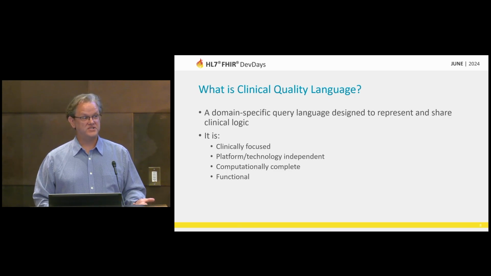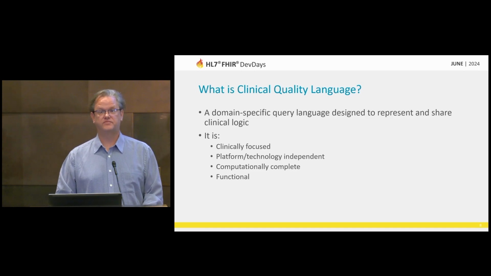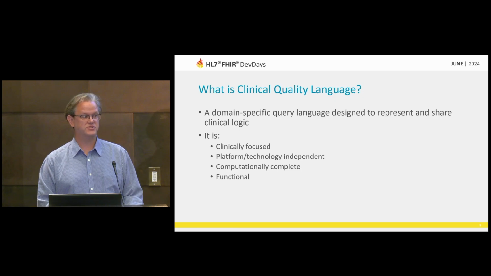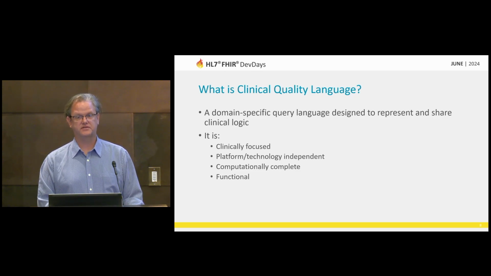So that takes us to what is clinical quality language. It's a domain-specific query language designed to represent and share clinical logic. So first, it's clinically focused. It has a bunch of constructs that support the expression of clinical logic, things like timing phrases and terminology interfaces. There are aspects of clinical logic that have representational support in CQL.